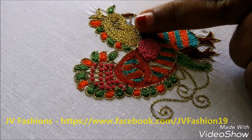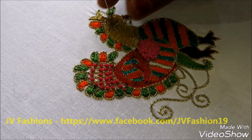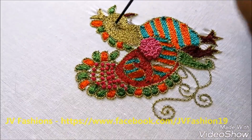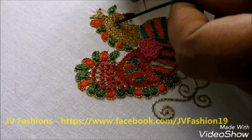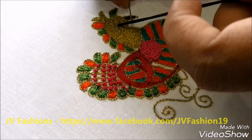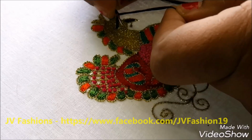So I'll show you the French knot also. One single French knot is enough to make the eye, but you can take more strands to make the eye embossed.